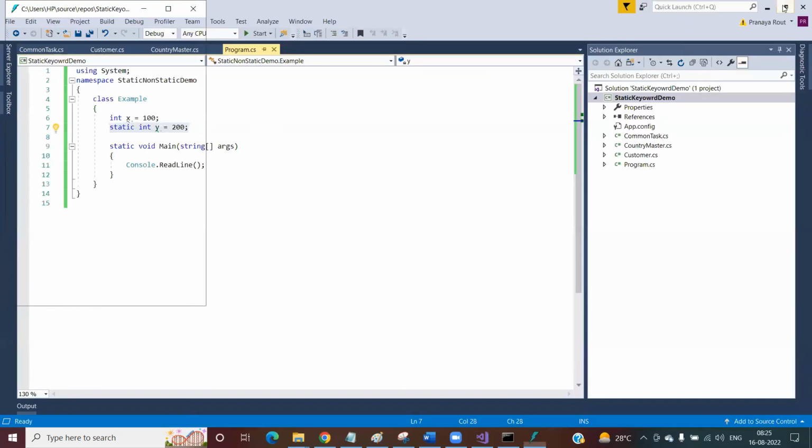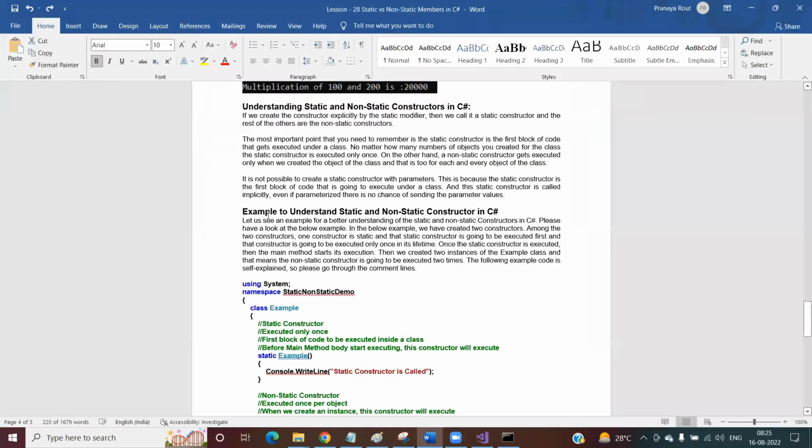So if you create the constructor explicitly by using the static modifier, then it's said to be a static constructor and the rest are non-static constructors. The point to remember is that the static constructor is the first block of code executed under a class.